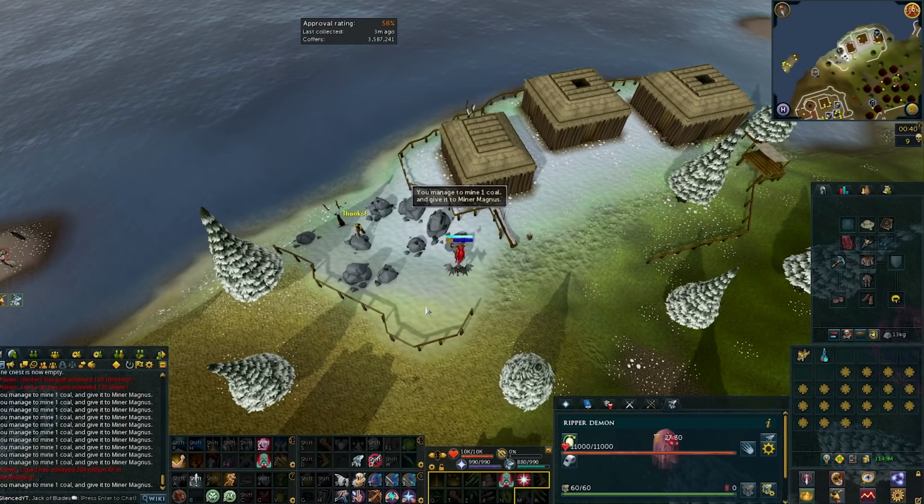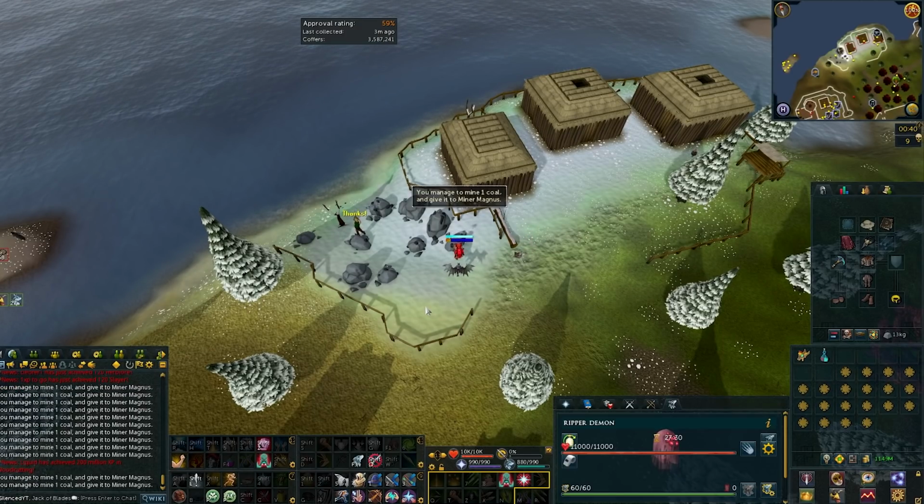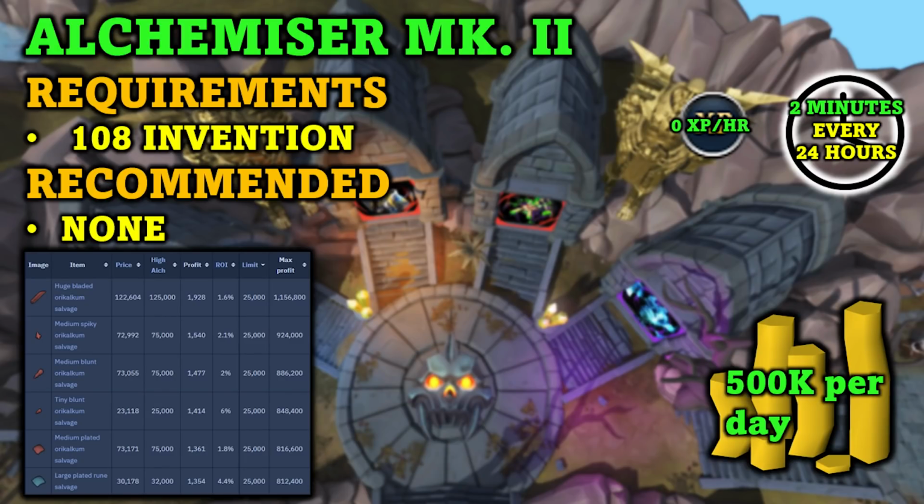And then when you go to collect your loot, you will have quite a bit of loot accumulated for some pretty good profit. And so next we have the Alchemiser MK2.